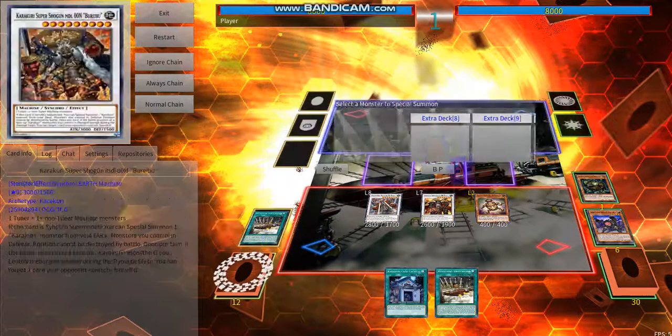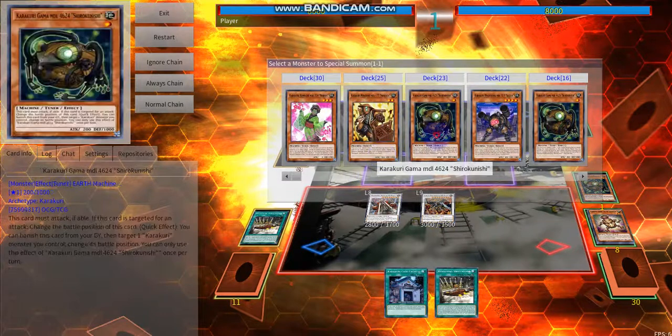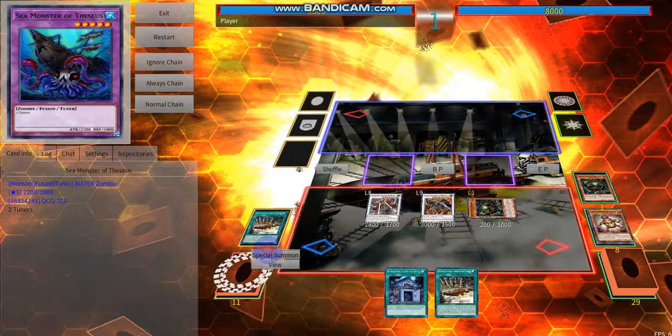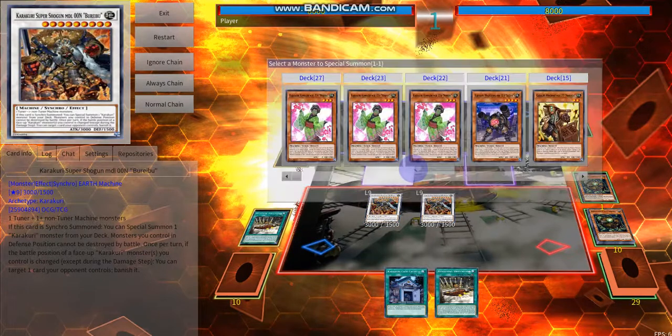Now, we're going to go into Burebu. We're going to use Burebu in order to summon the level 1 tuner again, and then you can summon Burebu number 2. Now as you see we have 2 level 9s, and you know what that means, it is VFD.